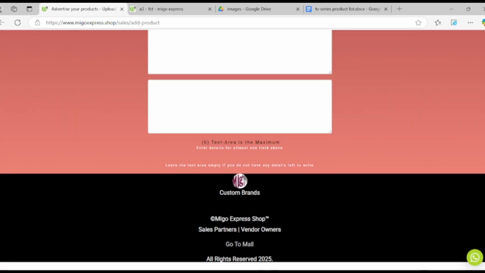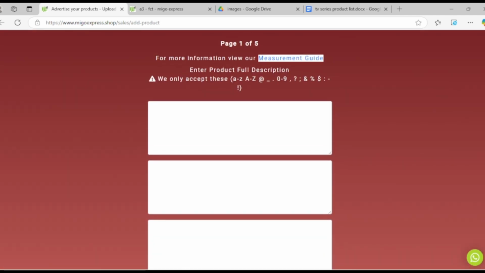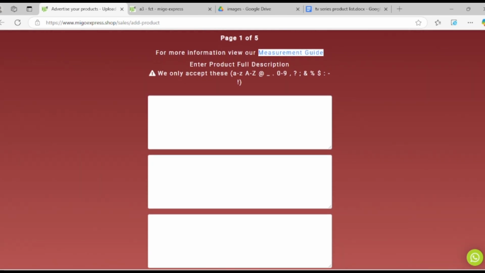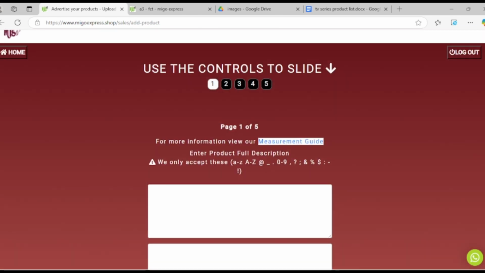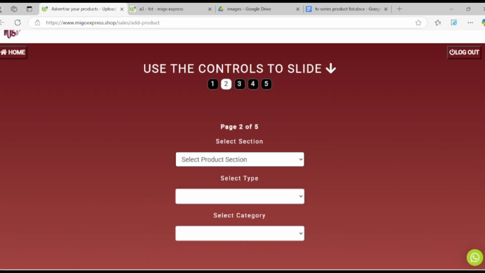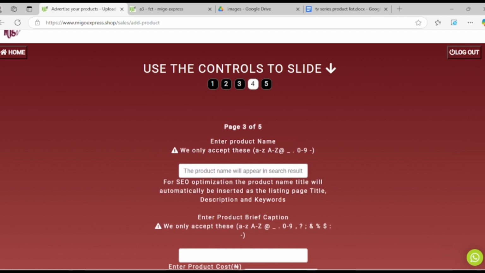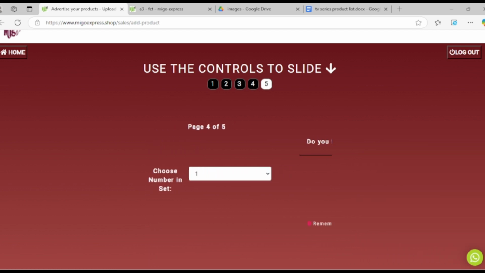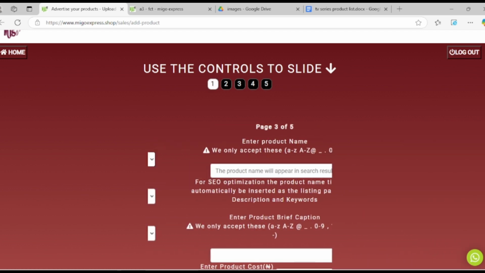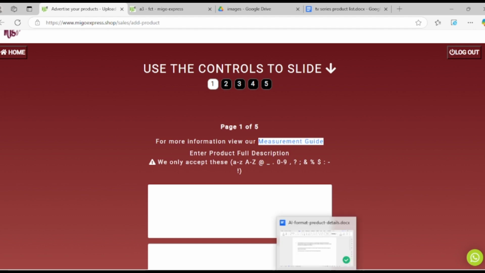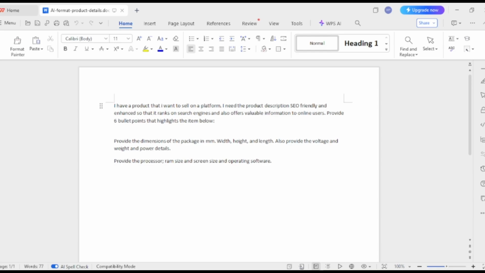Okay, so in this case, you need to have 6 bullet points, 6 bullets, and then the other assets will be generated as you go. Okay, so let's quickly go on and generate the details.